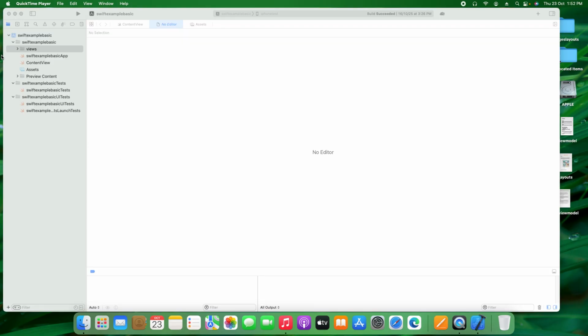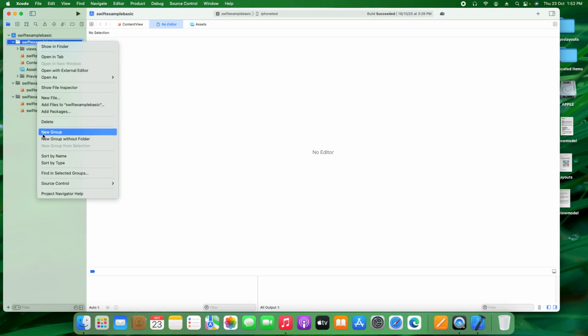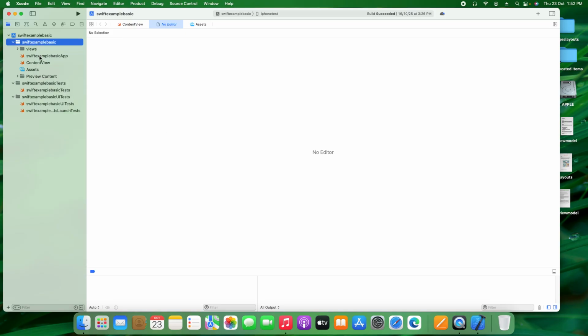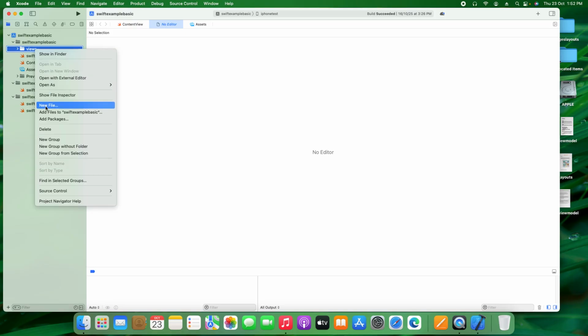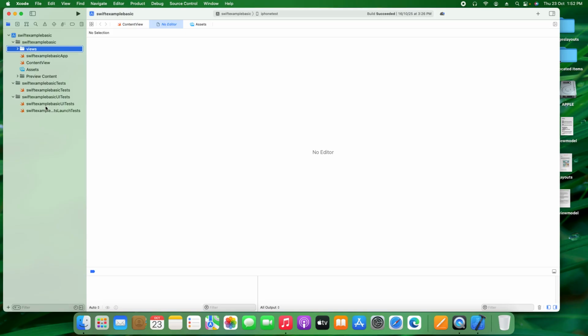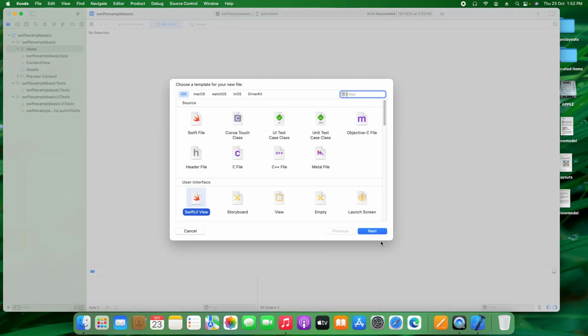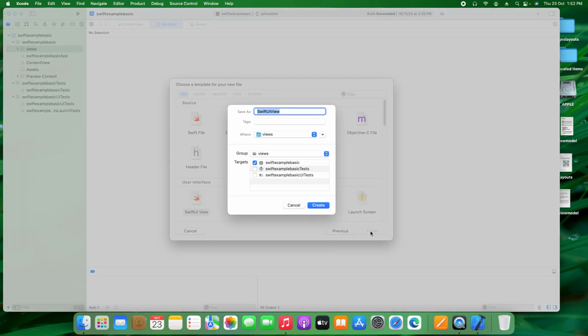Login view. So for the login view, first you have to create a folder here. To create the folder, you just right click and choose new. I already created the Views folder; you can use it, or Custom Views, whatever you want here. Okay, and here you create a new file, and that new file should be a SwiftUI file. So say next and give the name. I'm naming the file LoginView, and then create it.